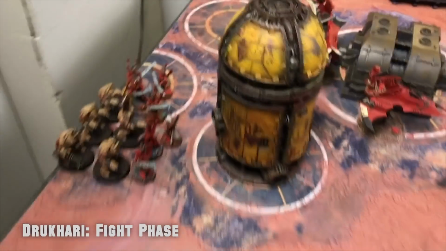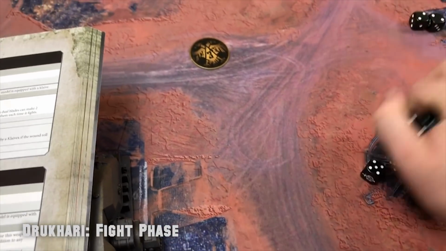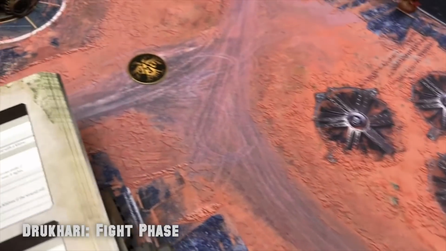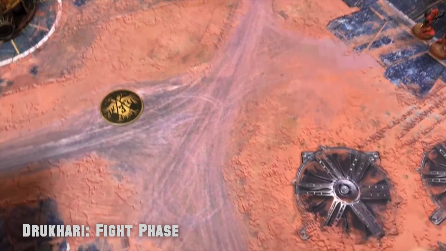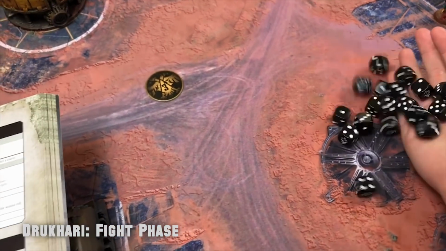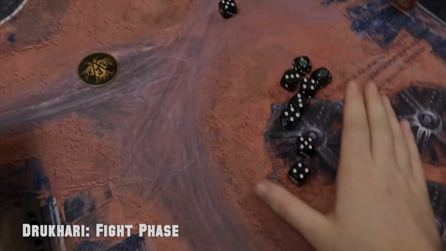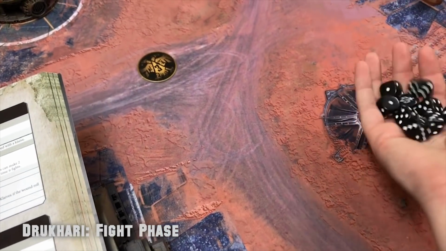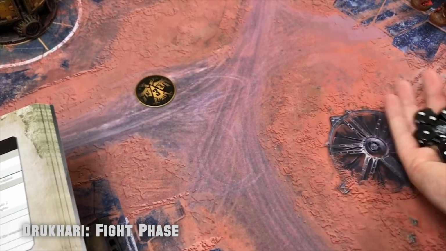Okay, so the Incubi get 3 attacks each. The Sergeant gets 4. Move those out of the way. Using the glaive, which makes him strength 4, minus 3, 1 damage. So it's 3s to hit, 4s to wound. Any 6s become 3 damage. So 4s to wound, strength 4.